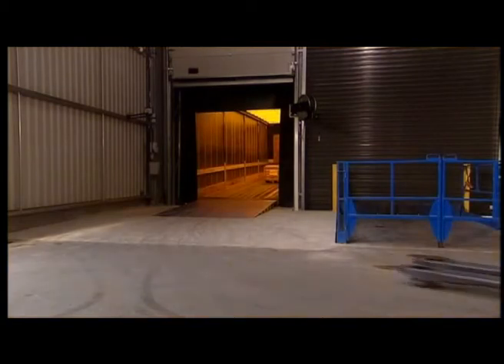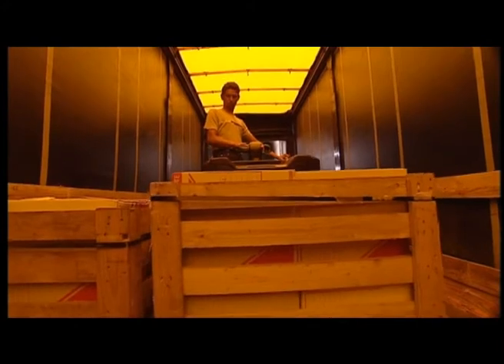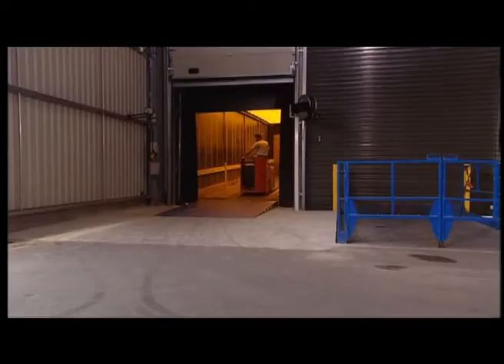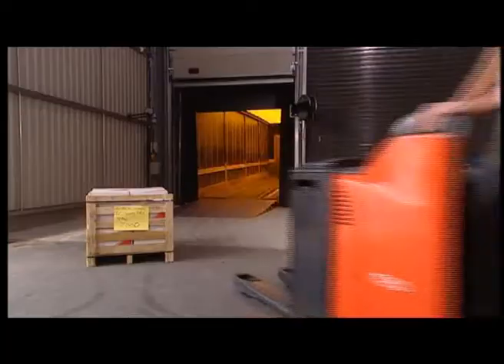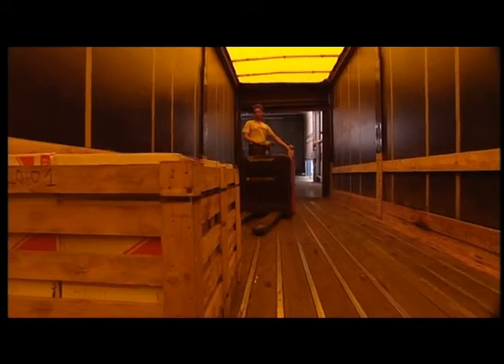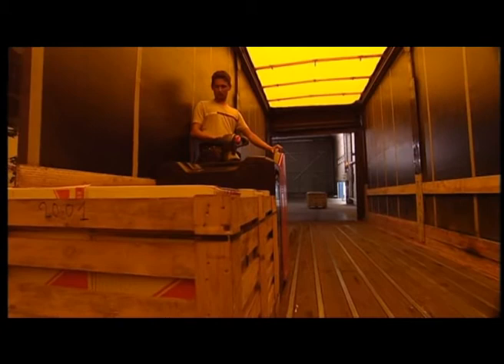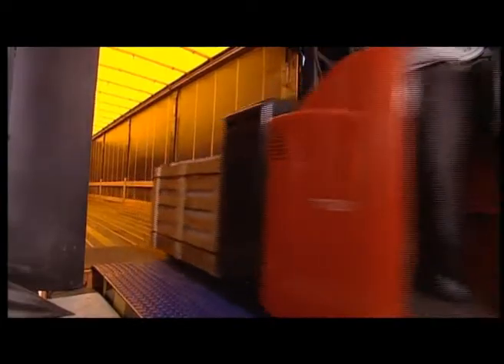Before, the driving position of a conventional truck requires the operator to be able to twist his body uncomfortably. All road shocks are also transmitted directly through the chassis to the driving platform. Now, the new T20SP concept offers both an ideal driving position and a panoramic view of the working environment. The T20SP can be used in either direction without the operator changing his body position. The operator is well protected within the cockpit, and the new platform absorbs the shocks from crossing dock levelers, offering a new level of comfort previously unobtainable.